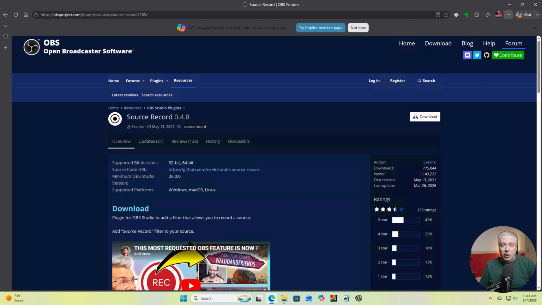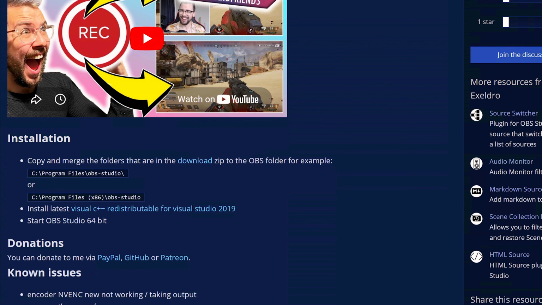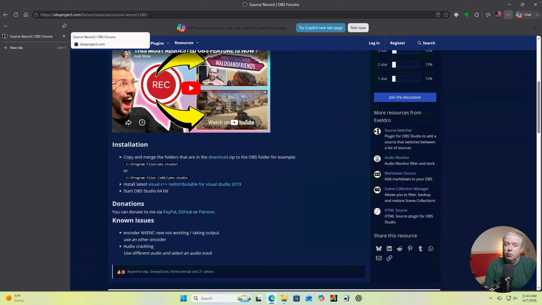We'll start by installing this on Windows so you can see the installation process. On Windows, there's 2 steps. First, you need to install the Visual C++ redistributable if you don't already have it. You'll see it on the download page under the installation section. It's a Microsoft package that the plugin requires to run. If you've installed other software recently, it may already be on your machine. You can try skipping this step first and come back to it if the plugin doesn't show up.